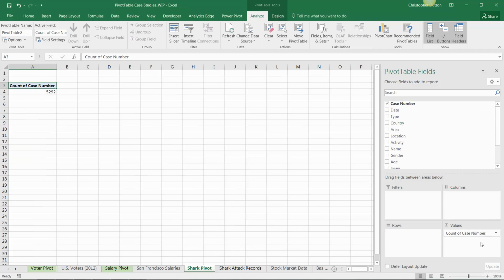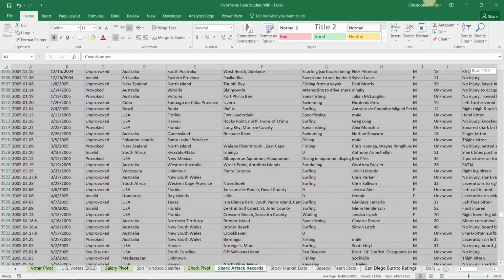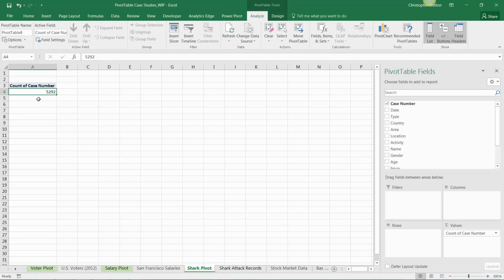As you can see, it defaults to a count because it really isn't a numerical field or a measure. And in this case, the count is exactly what I want. Right now, it tells me that there are 5,292 records or rows in my data set, which if I jump back to my actual data sheet, I can confirm aligns with the number of rows. So that's exactly what I want. And now it's a function of breaking down this count and slicing and dicing it in different ways. So why don't we start with trending?